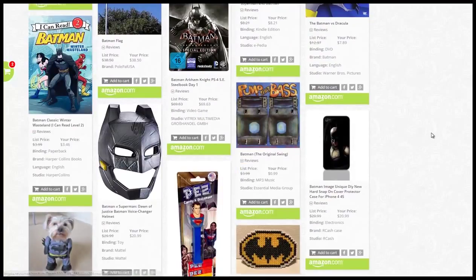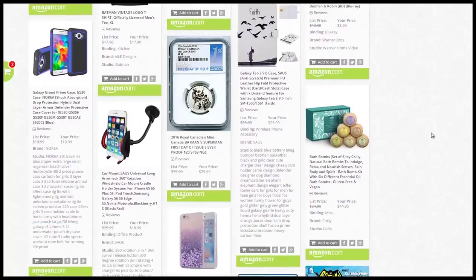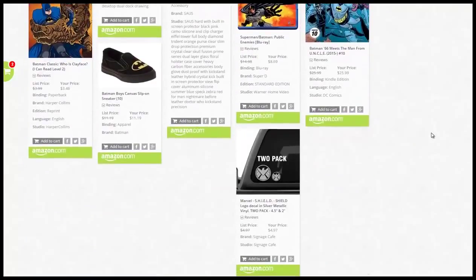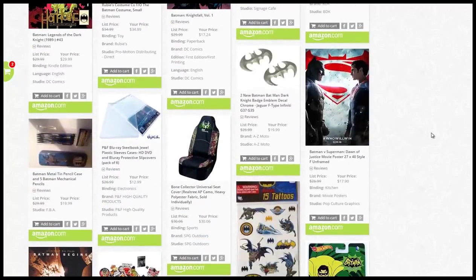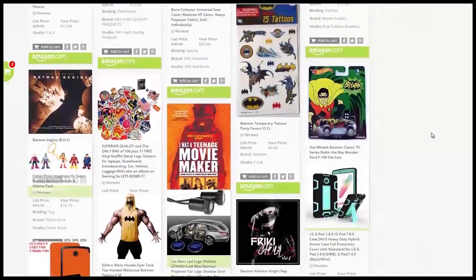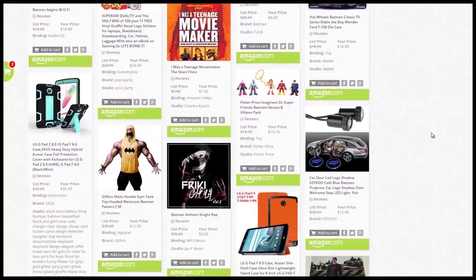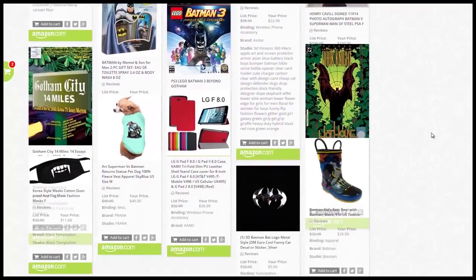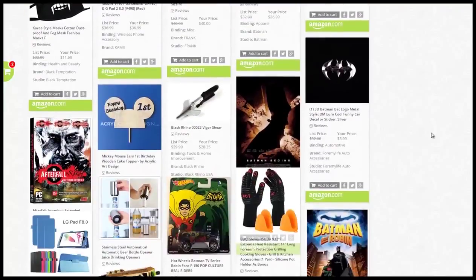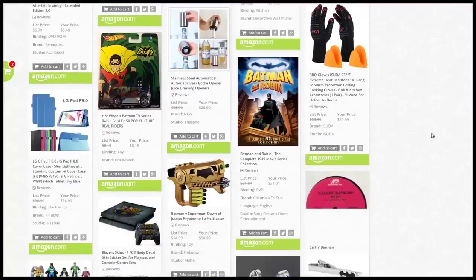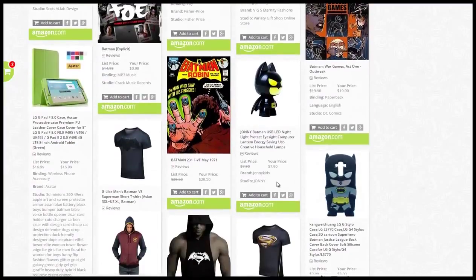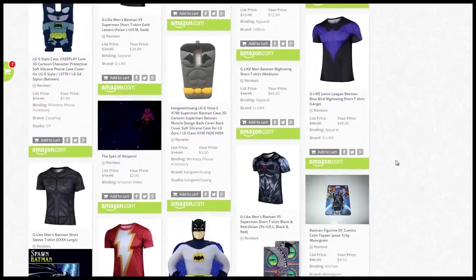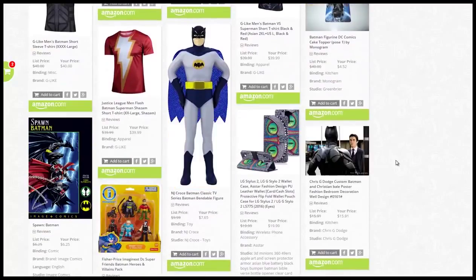You see this dog, so you only have to send this to a targeted campaign about Batman and you are done, because they will find whatever they want here. I'm scrolling for a long time to be sure that you see new things keep coming. See, it's incredible. I never thought there would be so many products.